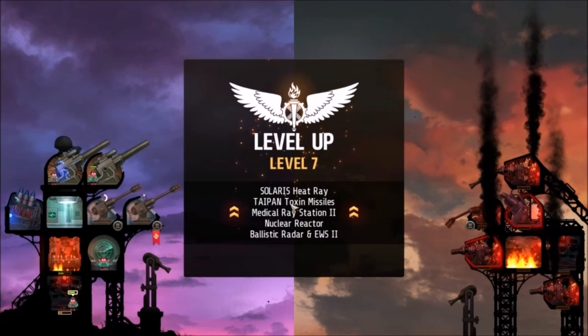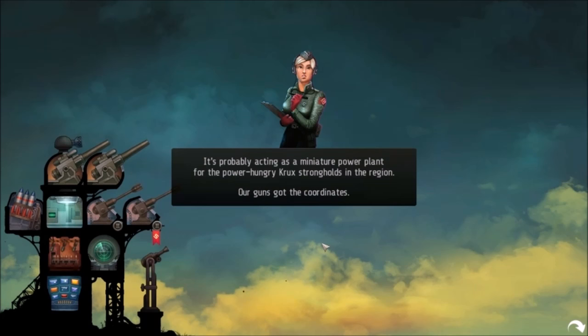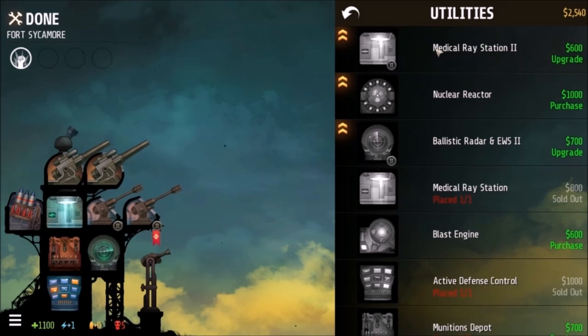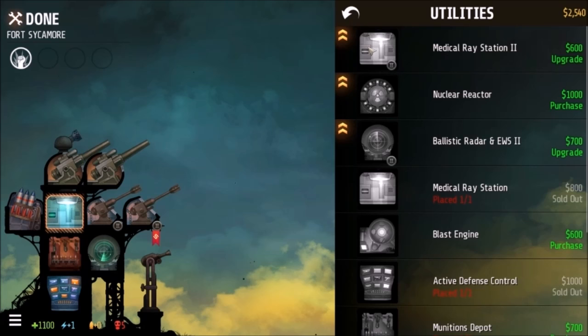Level up. We got the Solaris Heat Ray, Taipan Toxin Missiles, Medical Ray Station 2, Nuclear Reactor, Ballistic Radar, and EWS 2. Great. So maybe I can upgrade now. Now if we go to customize, defenses, no, utilities, Medical Ray Station 2. Can I just upgrade that? What would the upgrade cost me? All right, this is 80 and 5 energy. This is 100 and, okay, so it's the same thing. It's just better. So yeah, we're going to want that. We're going to upgrade that to level 2.